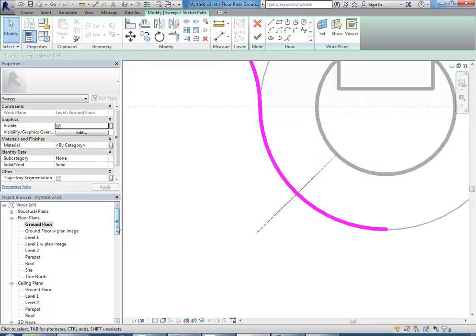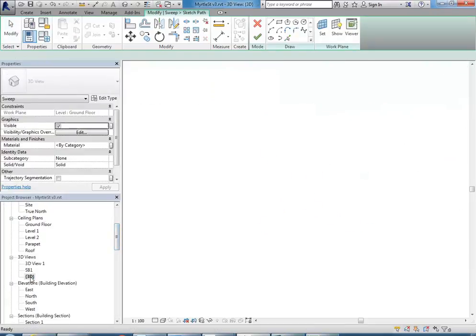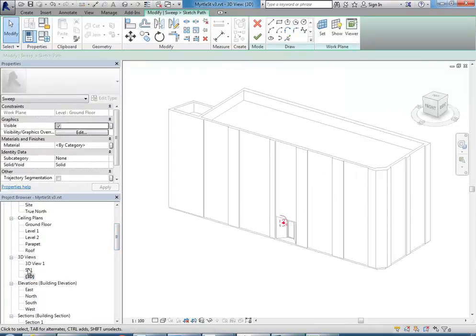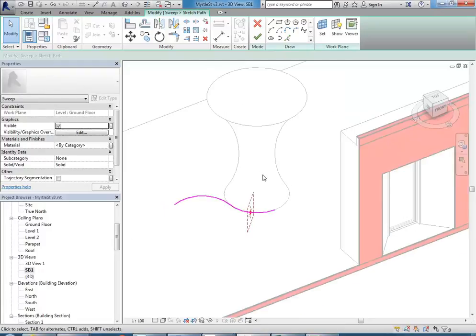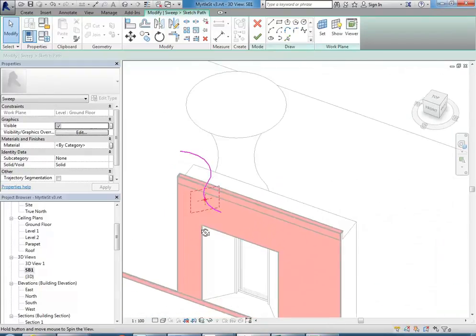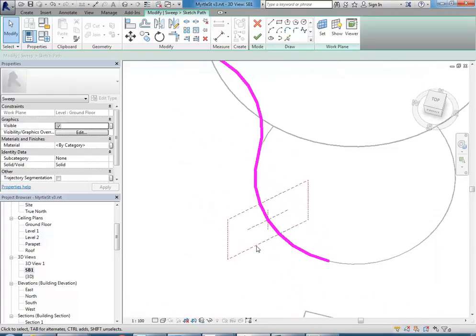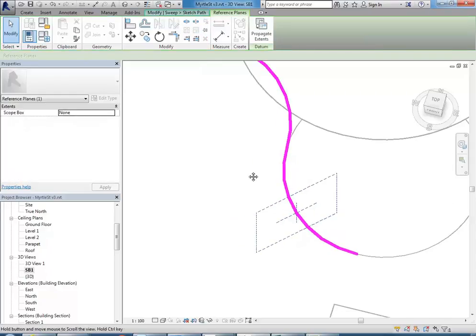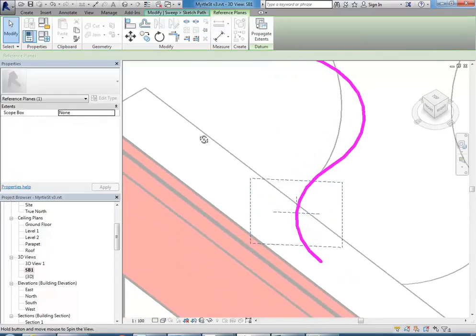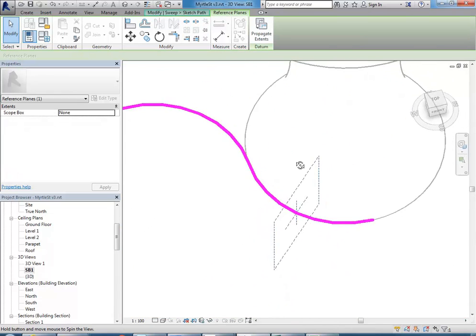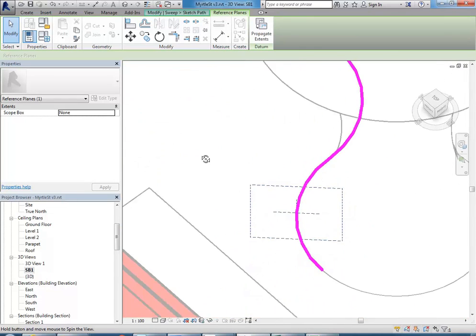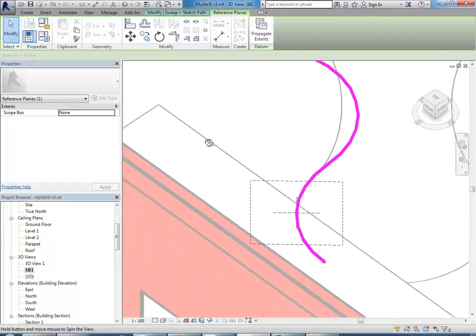You've got to keep an eye out for that plane. I'll go into the 3D view so you can see it, the section box view. Notice that is actually a plane, not just a line. And that's the plane where you need to make your profile. It's actually much easier to work in this 3D view rather than trying to do it in a section or elevation view. So I'm just orbiting to get a good view of that.